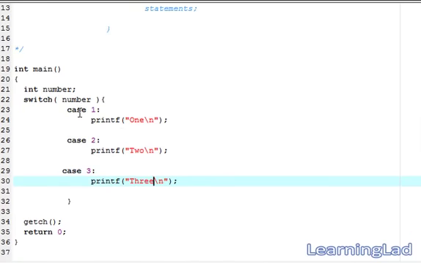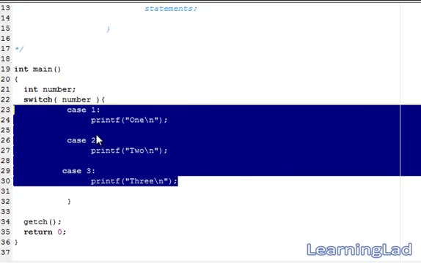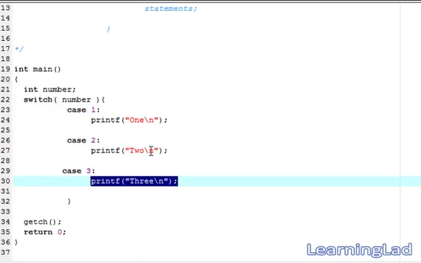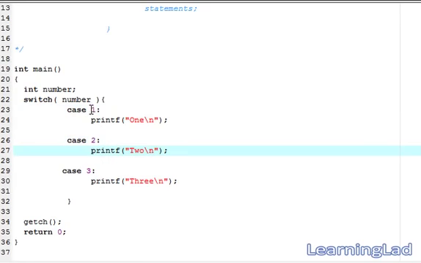So now we have 3 options or 3 case statements, and depending on this number value, if that number matches any of these values specified with this case, the statements inside that case will be executed. So make a note that after the case and the constant we are adding a colon here, so in every case.